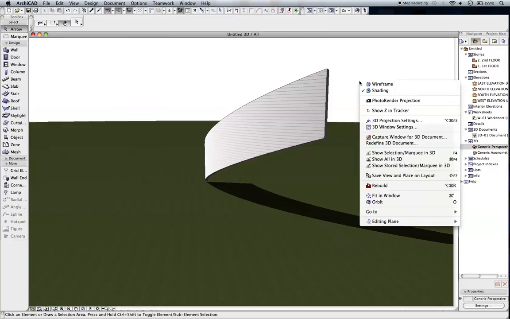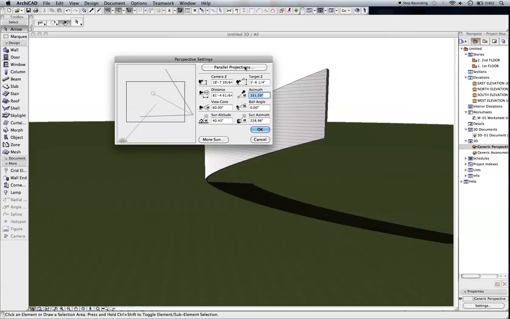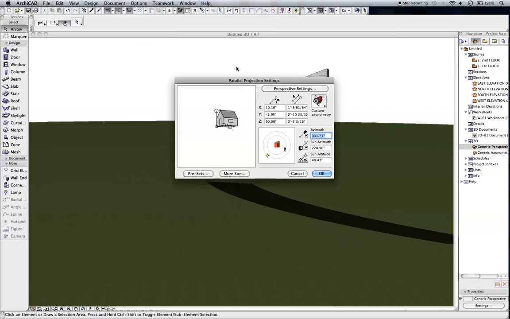Okay. Now I'll go back to 3D, click F3, and the best practice for aligning this texture exactly with that angle, you'll want to view it from that same view as I was looking in my elevation. So I'm going to go to 3D projection settings. I just right clicked off into space, 3D projection settings. Choose parallel projections, and from these list of quick options, choose the side view. Click OK, and I want to look directly from the south, so I'll drag this camera directly south. Click OK.